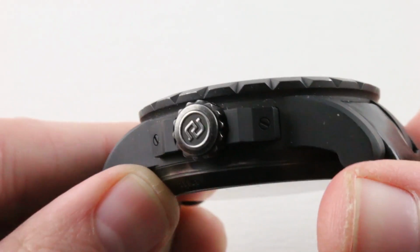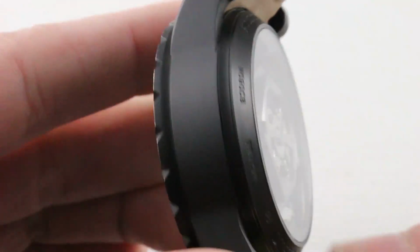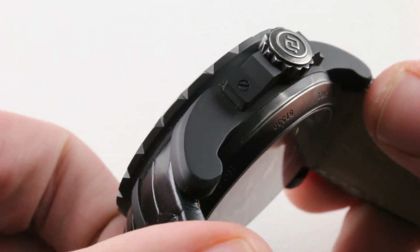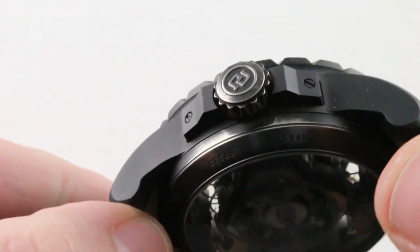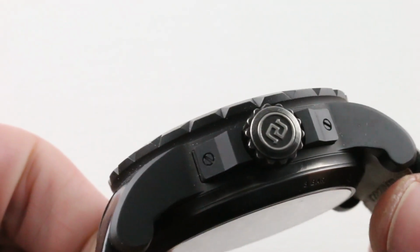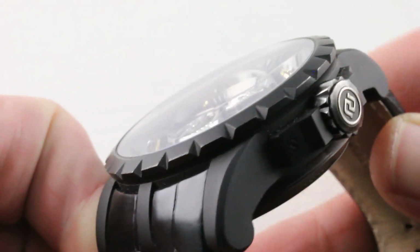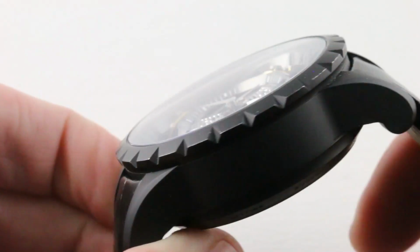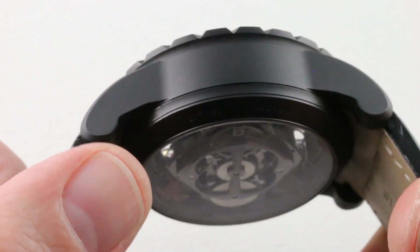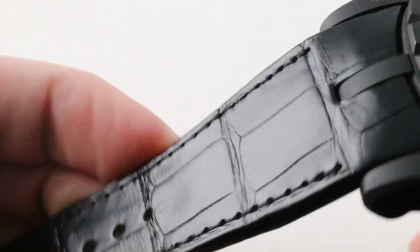This was a Watches and Wonders mid-season update to the line, 188 pieces in DLC blackened titanium. The watch is both nuanced and, well, substantial. There's a lot going on here, but the design is surprisingly sensitive and thoughtful. Screw-fixed removable shear guards for the crown, an oversized and deeply knurled crown structure. You have the notched and knurled bezel of the Excalibur line and sharply curved lugs to help your wrist because you're going to need a little bit of help.